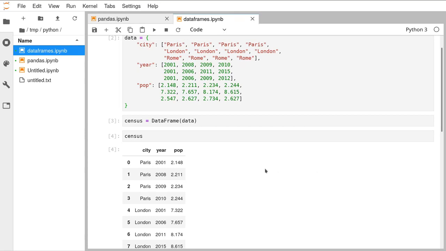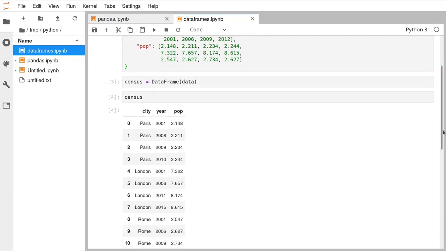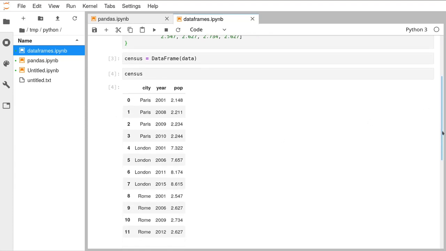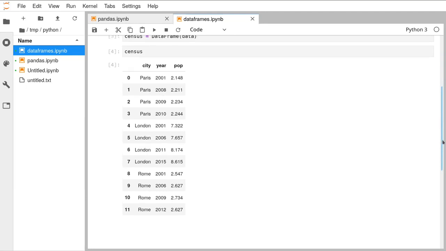Okay, so I'm not seeing anyone shouting for help in the chat, so I'm going to assume that on the whole things are working well. And again, if I'm going too fast or too slow, please do say something. So there's a few things that we can do with these data frames. First of all, you see this data frame here already fills up most of my screen. I do have my font size set quite big, but it fills up most of my screen. In the case that you've got hundreds or thousands or millions of rows, this isn't going to be tenable.